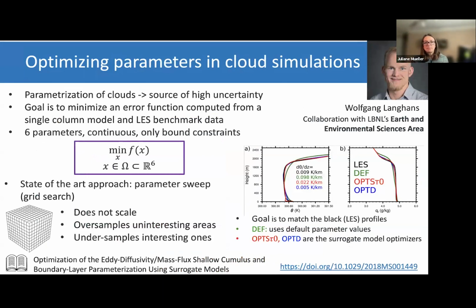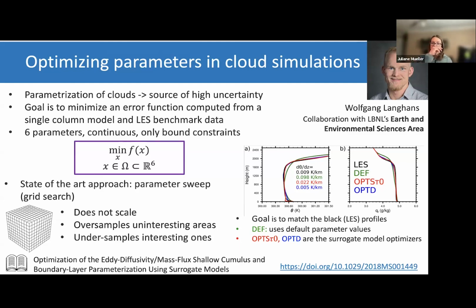So I'll start with work at Berkeley Lab, and then we'll go to work at NREL. So in the past, we worked a little bit on cloud simulations. So cloud simulations are difficult. What people mostly use is parametrizations of clouds to speed up the simulation a little bit, so they are approximations. But these parametrizations bring a lot of uncertainty along with them, because depending on how you adjust the parameters, they agree more or less with what a large eddy simulation would give you, for example.